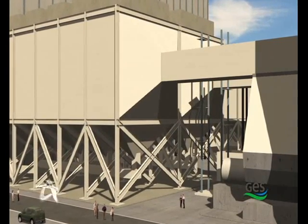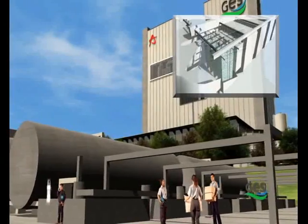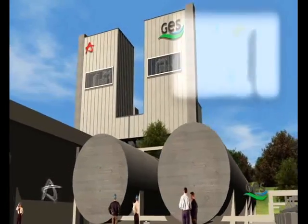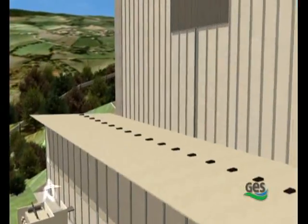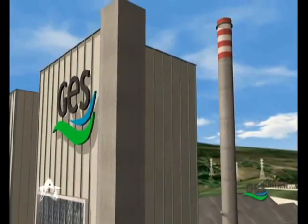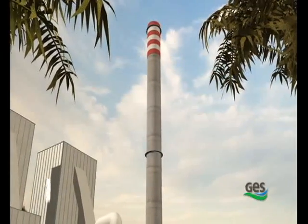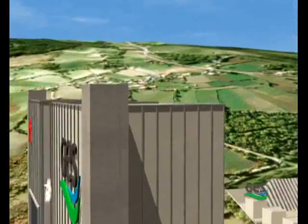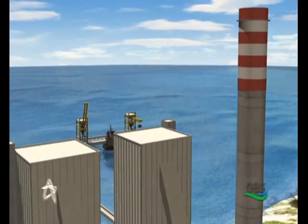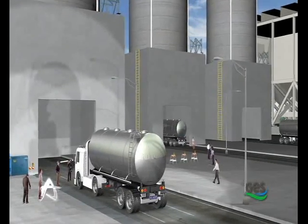Electrostatic precipitators with an efficiency of over 99% will be used to remove particulate matter from the flue gas. Dedusted flue gas enters the desulfurization unit operating with limestone gypsum wet flue gas desulfurization process, which has removal efficiencies over 98%. This process uses ground limestone reagent to react with sulfur dioxide from the flue gas, producing a gypsum byproduct, which is widely used in the construction industry and in concrete mixtures. Having gone through all the flue gas cleaning systems, the clean gas leaves the stack at emission levels lower than those of European Union directives. The stack gas emissions will be measured and recorded online with continuous emission monitoring system.